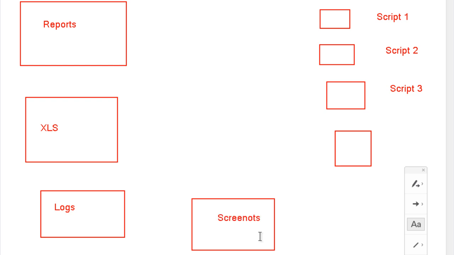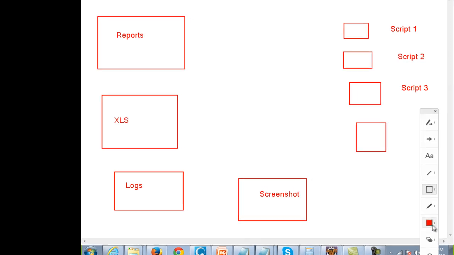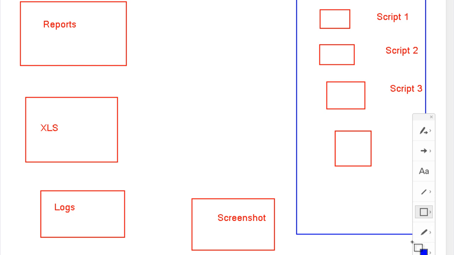You need to have some controlling manager in between who can do that. Selenium is only this part. Selenium has got no internal feature which will generate reports, read the data, generate logs and all.